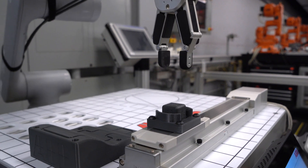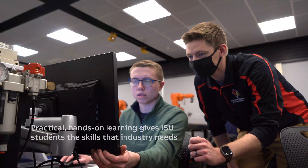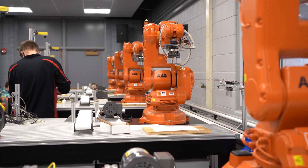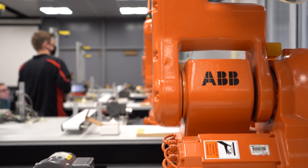There's a lot to be said about hands-on learning. Once they get their feet on the ground, they really take off. It's very practical. Whatever we're learning here, we can go take out into the field and a job someday. We really need to have students that are interested in manufacturing because the jobs exist and we need to fill them with students that have the skills for the next generation.